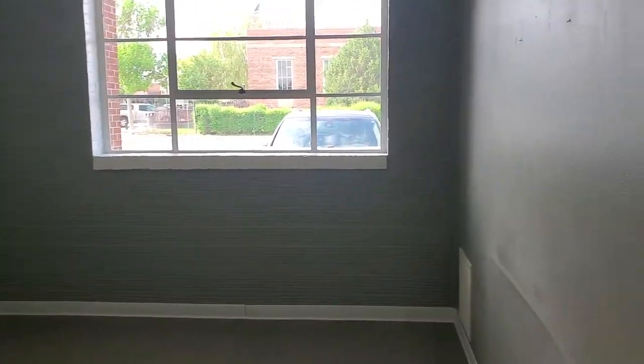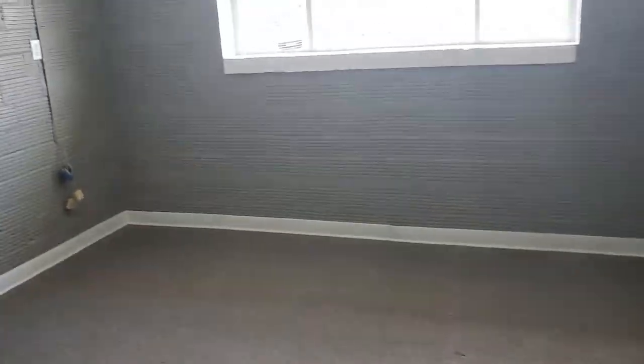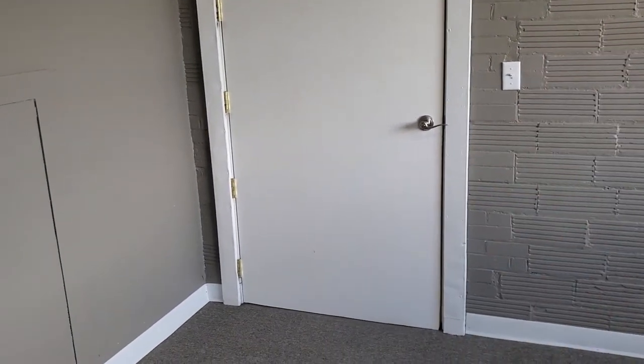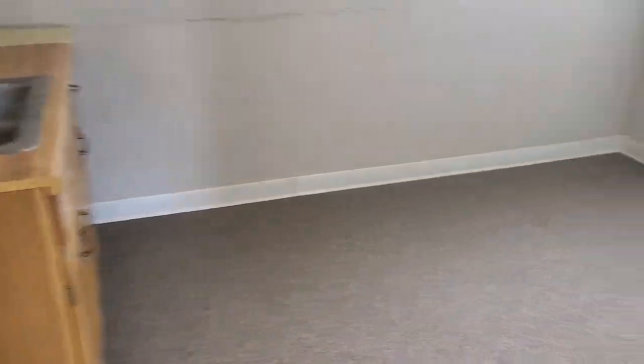This side was previously used as a counselor's office. My camera isn't wide-angle enough to fully show it, but it's a pretty good-sized room with good electrical and lighting. Through this door is a shared bathroom — it would be shared with the real estate office up front only if this space is rented separately.